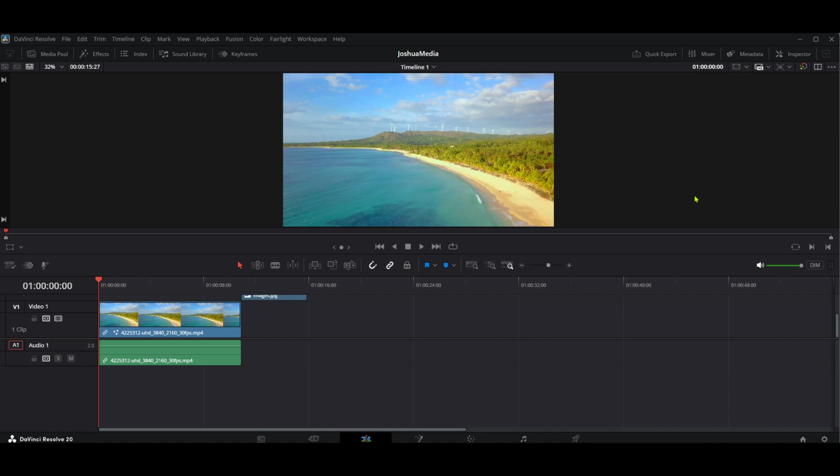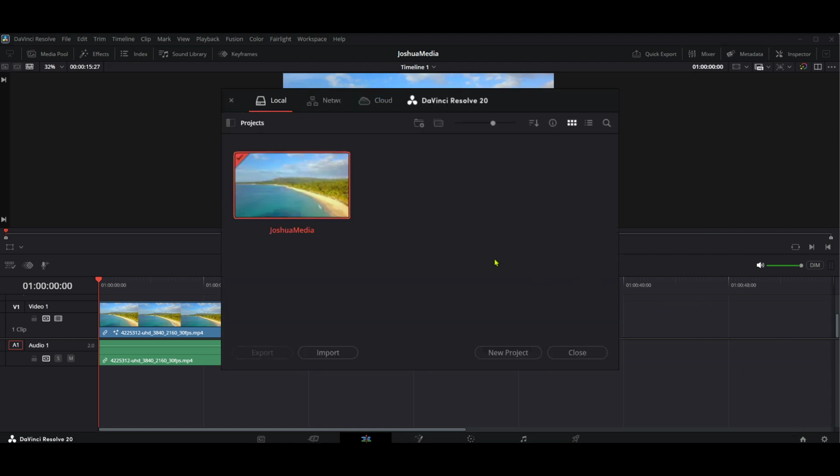First, you'll need to open DaVinci Resolve on your computer. Make sure you're using the latest version for the best functionality and features. Once you've launched the application, go ahead and click on a project. If you don't have a project yet, you can easily create a new one, but for today we'll assume you have something you're working on.